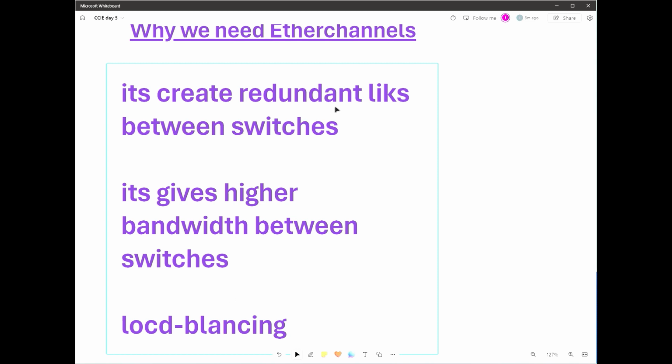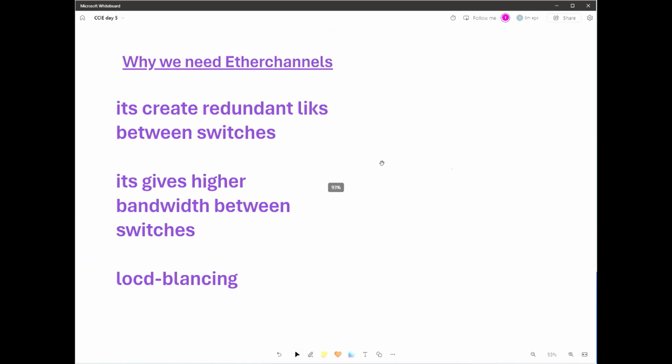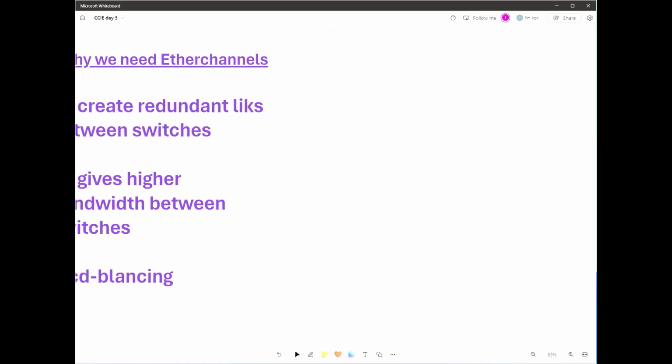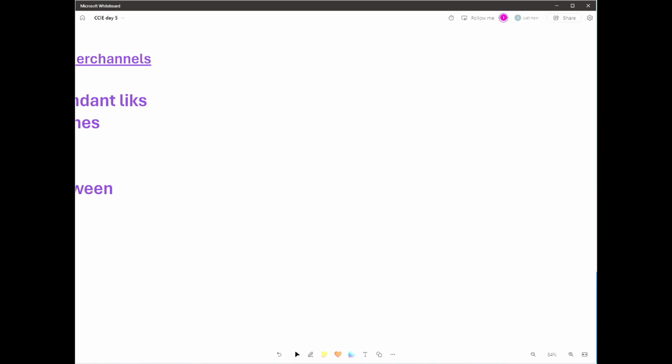When we say redundant, to explain this, let me draw it. Let's say we have 2 switches connecting to each other.